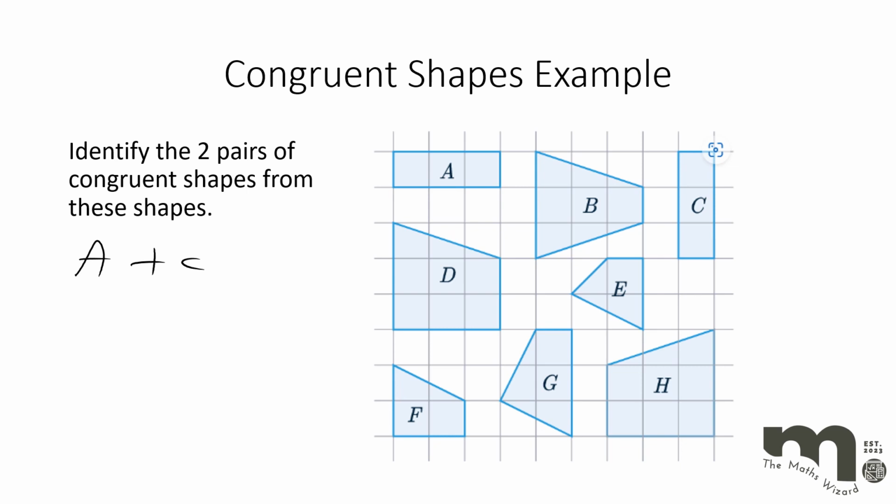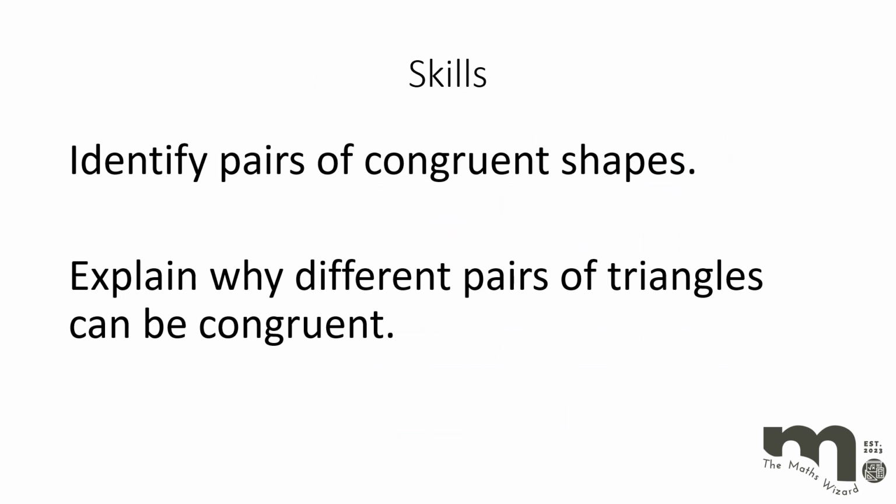Okay, now the other set, it's a bit trickier with the other ones. So we've got D and H there as well. This is just kind of a reflection of H there, but if you were to flip it back, it would fit. If you trace this and flip your tracing paper over, you would be able to fit it on top of that sheet. Remember, you are allowed tracing paper in exams, so that can sometimes help with topics like congruent shapes. Okay, so that's the first skill that we're looking at, which is identifying pairs of congruent shapes.